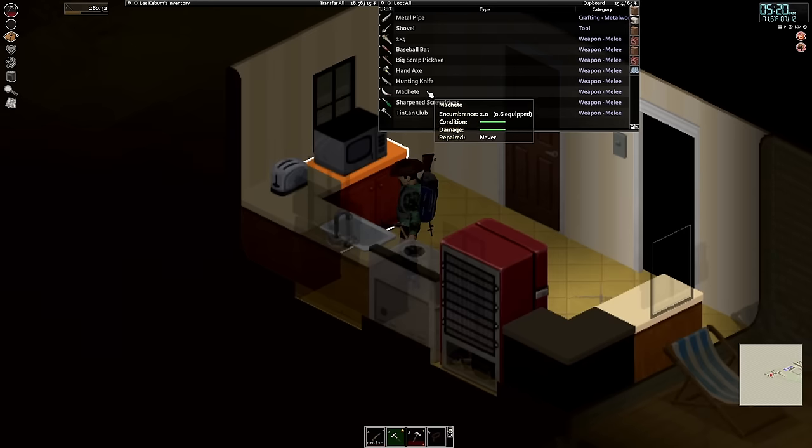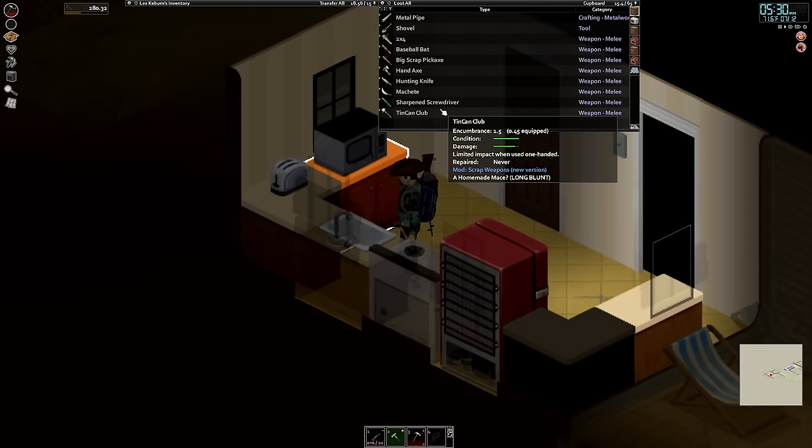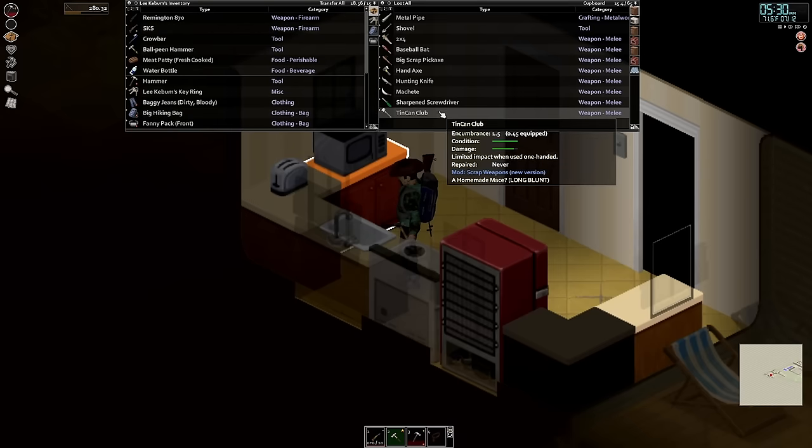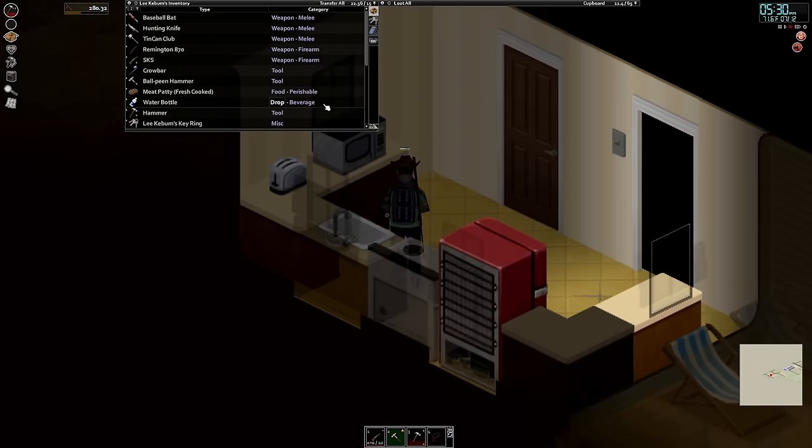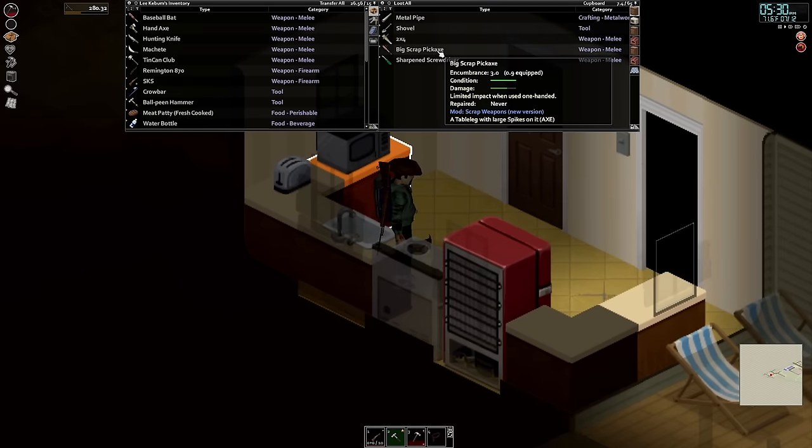For now, my focus is solely on the melee weapons. Speaking of melee weapons, I found a ton in the cabinets, including a machete, a tin can club, and a baseball bat. After making my way back to the office building, I spent the rest of the day decorating my room with all the looted weapons I took from the survivor home.